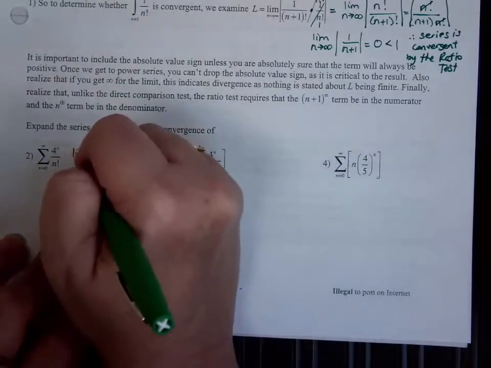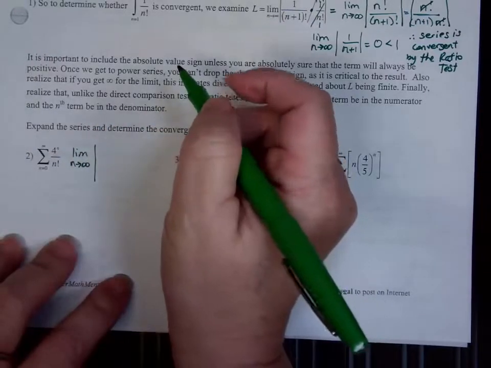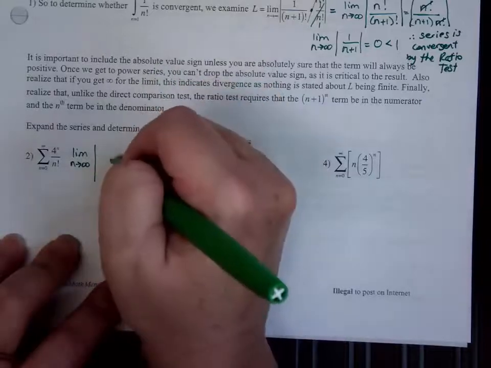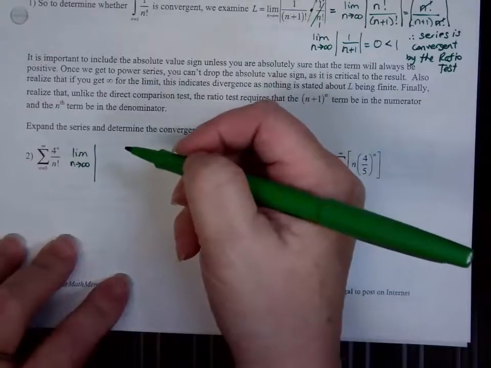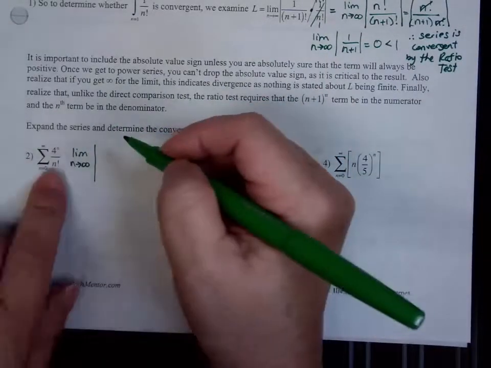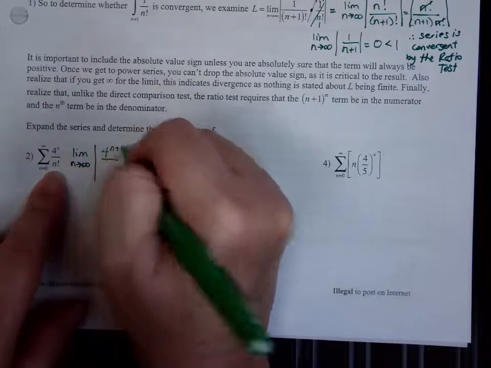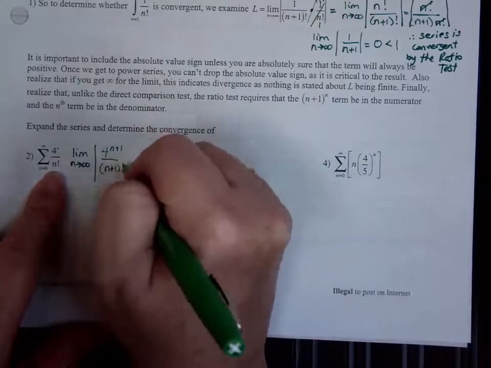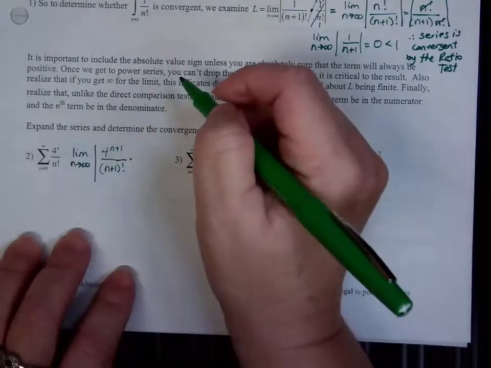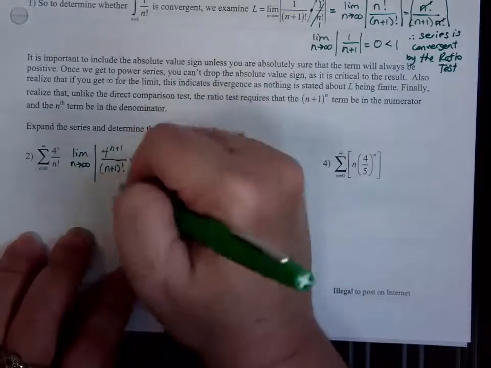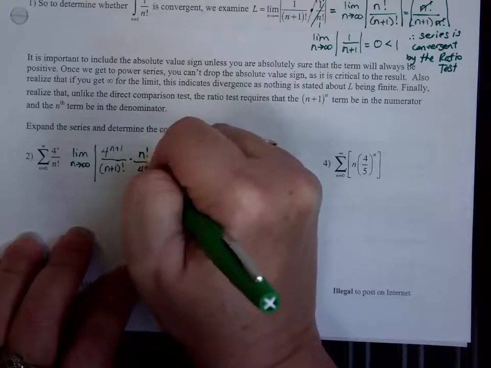So we're going to do the limit as n approaches infinity. Now, until I get told otherwise, I think it's all right if you go ahead, instead of writing fraction over a fraction like they did up here, and flip the second one over and multiply. So the first fraction will be 4 to the n plus 1 over n plus 1 factorial. That's the one you do first. Then you multiply by the original one flipped over, because it would be on the bottom and then you flip it up and multiply. So times n factorial over 4 to the n. Close your absolute value.